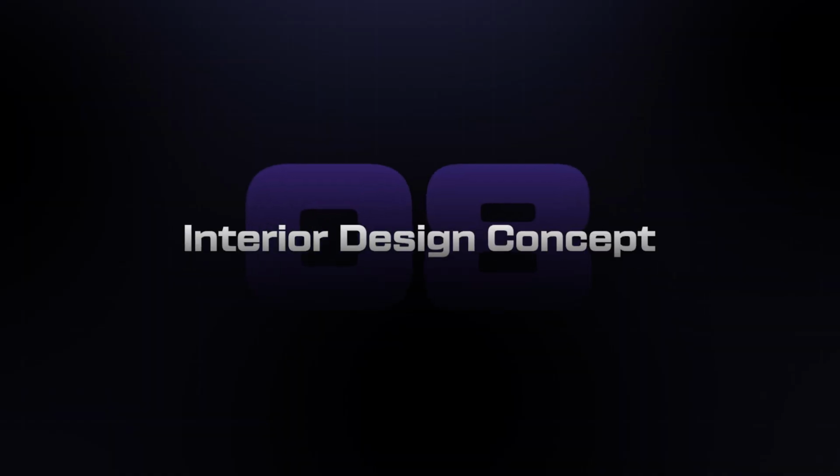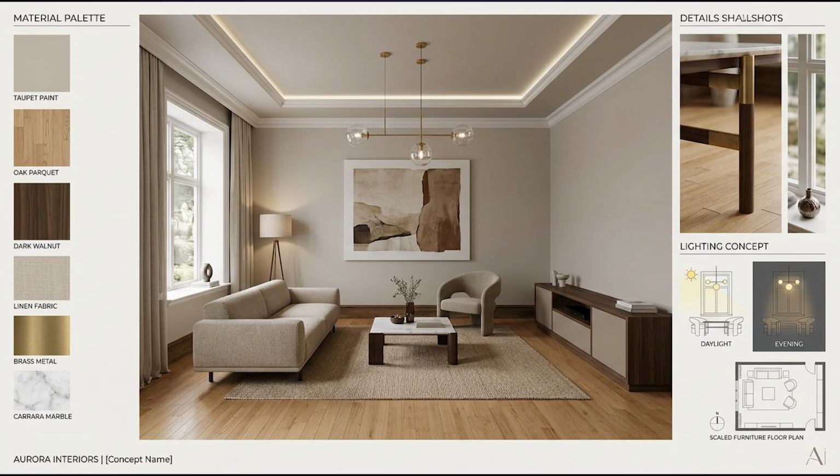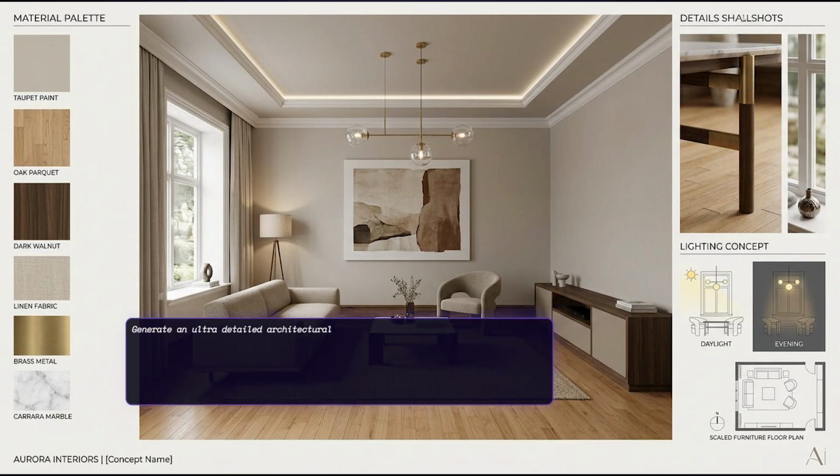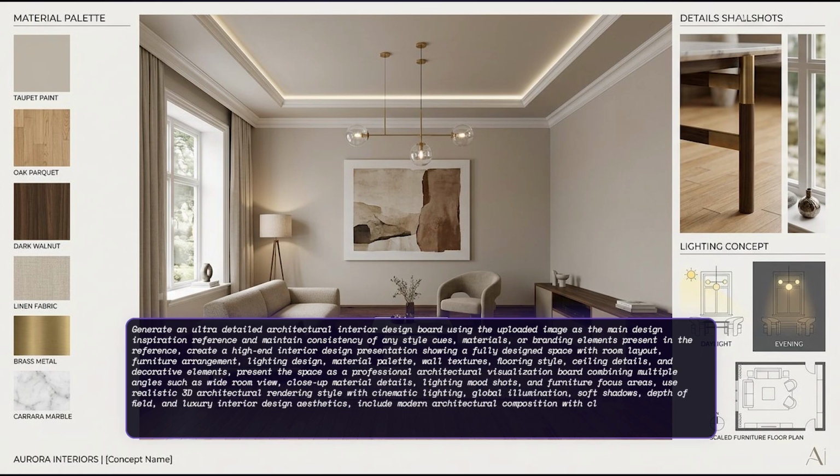The 8th use case is interior design concept. And for this one, I uploaded an empty space as the reference image and pasted this prompt. What GPT 2.0 did was transform that plain empty room into a realistic modern interior design with detailed furniture arrangement, lighting setup, wall styling, decor elements, and overall luxury aesthetics.